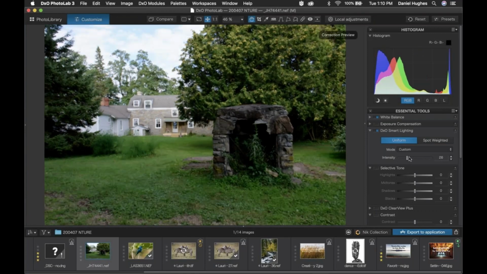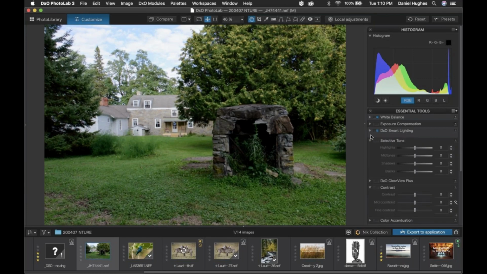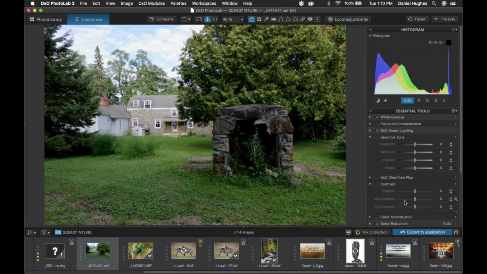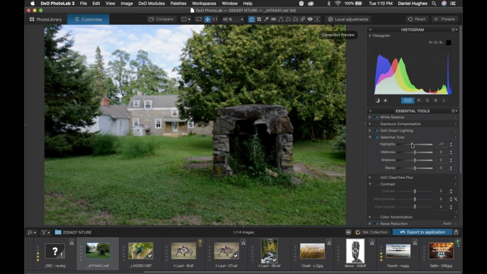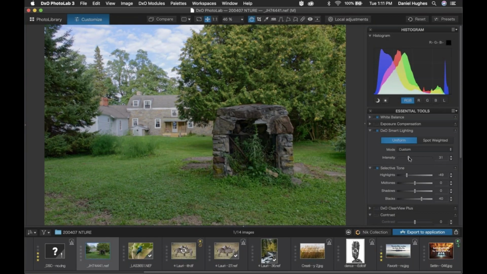Even if you don't like any of what it's doing, whether it's from 0 to 25 or 10 or whatever, it gives you an opportunity to see the textures and details in the image itself. And it gives you an opportunity to see what this algorithm in this tool is specifically doing. And it's a great way to say, oh, the DxO Smart Lighting is doing this. So when you go into something like selective tones or contrast adjustments, both on the right side of the interface here, you get a better idea as to how you can start to combine the highlight slider with the blacks slider, and then pair that with DxO Smart Lighting, right?